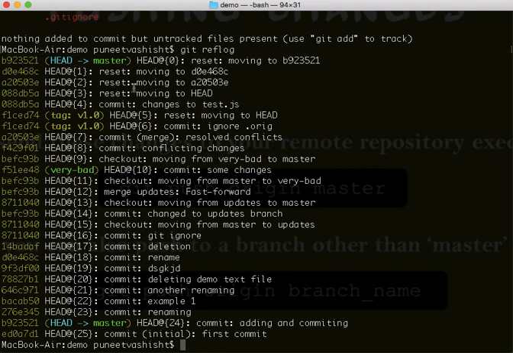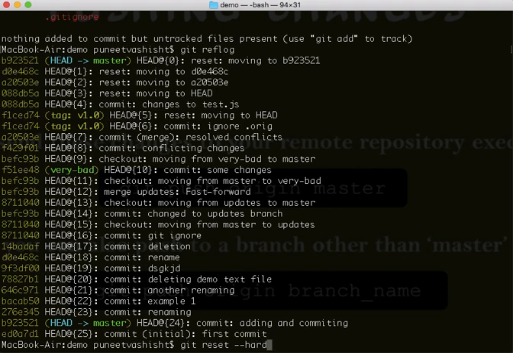So that's the difference. Now I might want to go back to this particular commit, which is where I originally started. To do this, I'll issue a command called git reset, and since I don't have any changes left right now, because everything has been removed by the hard reset, I can still get back to the original one.